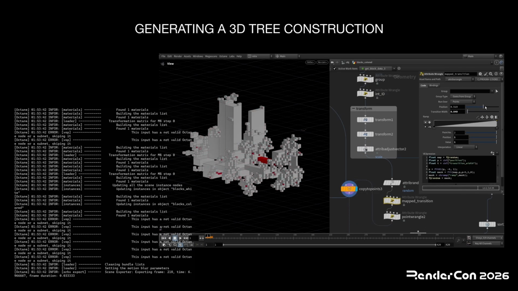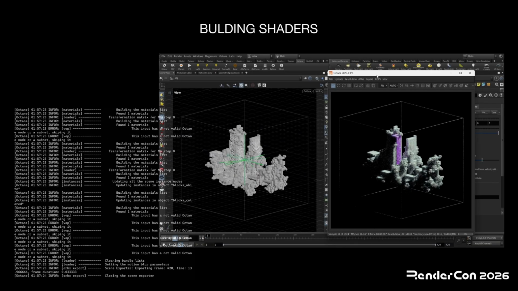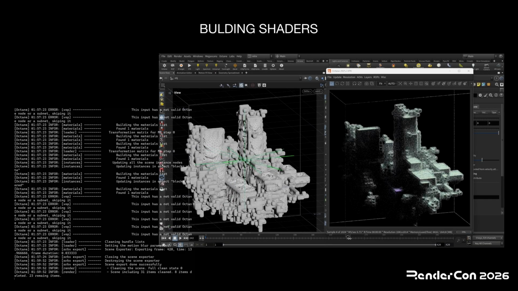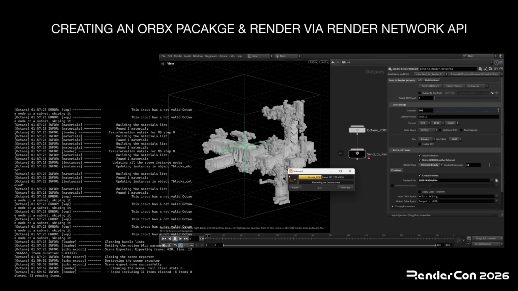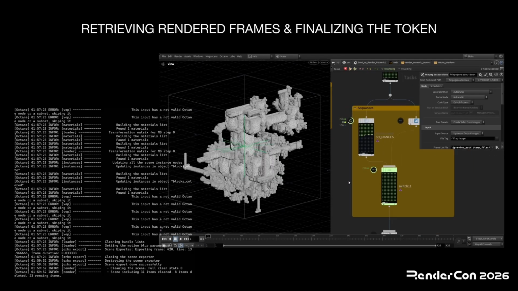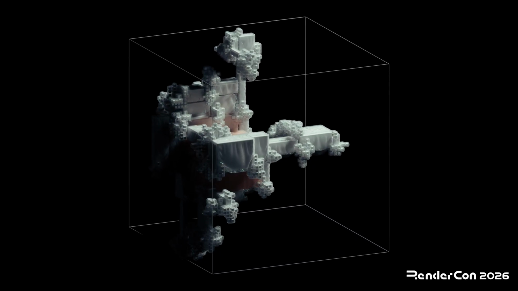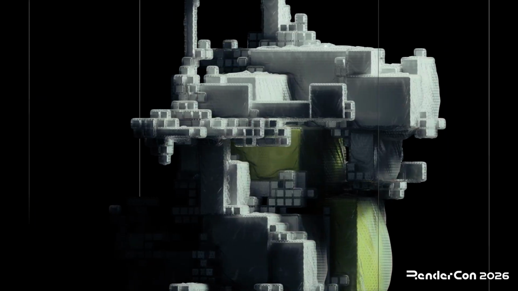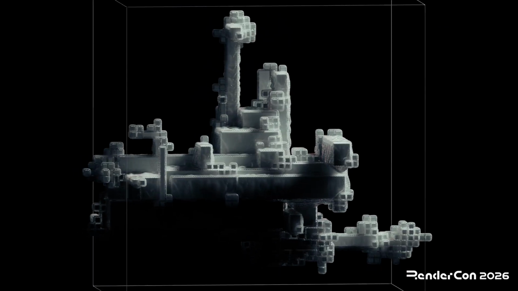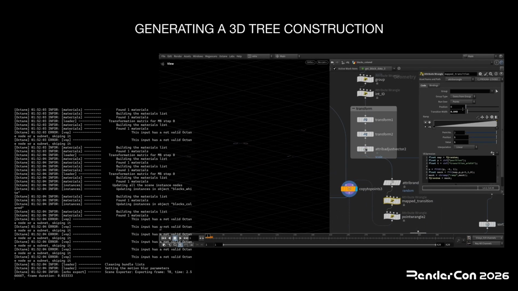Every block on the blockchain contains a set of transactions between a few hundred and a few thousand, and each little block element in the artwork represents one of those transactions. The shape and size of each block is determined by the transaction value, fee rates, and other metadata, so the variety in the output comes directly from the data. The system is designed not to be too strict or constrained. It leaves room for emergent results. If the data has a unique character, it reflects it. So sometimes a block with an unusually large transaction will produce something that looks really different from the rest. And that just naturally happens by the rule sets interacting with the data.